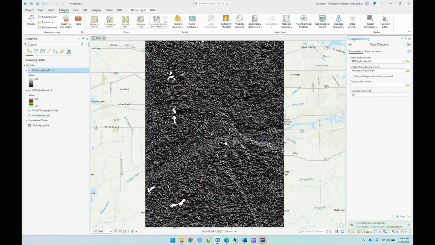It'll run for a minute, and you'll end up with something that looks like this. So it goes from 1 to 255. And remember that there's a lot of uncertainty in these things because of the sinks, which you can kind of see are some of the lakes that are in there. That's the lake in Potato Creek. We have quite a lot of uncertainty in here.